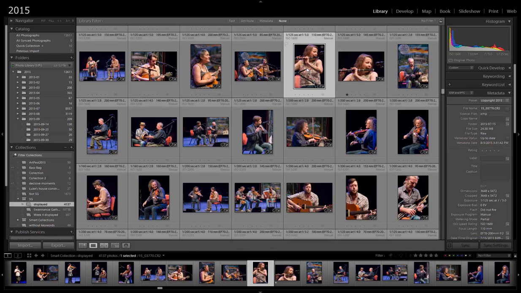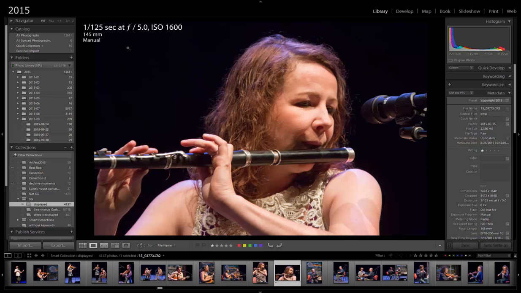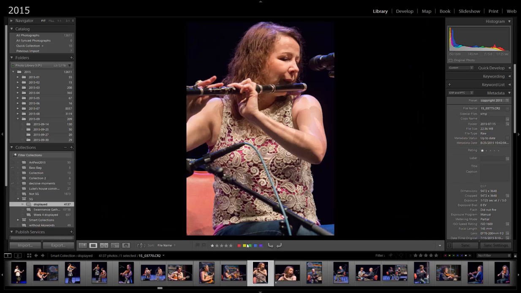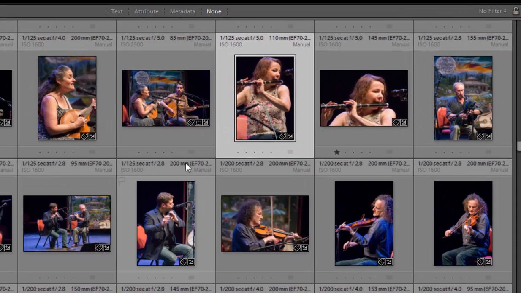In Lightroom's library module, you can display lots of really useful information in both the thumbnails in the grid view and on each image in the loupe view. So if I double click on this image, I come up to here, and when I change that image, you can see all my exposure information up there. I've got it set so that it only shows it when you change images, and only for a little while. You can also make it so that it shows it permanently. I'll show you how to do that and how to display the information above the images in the grid view.